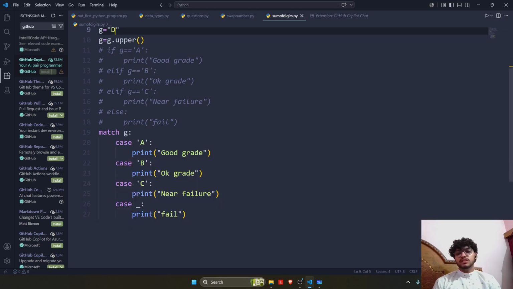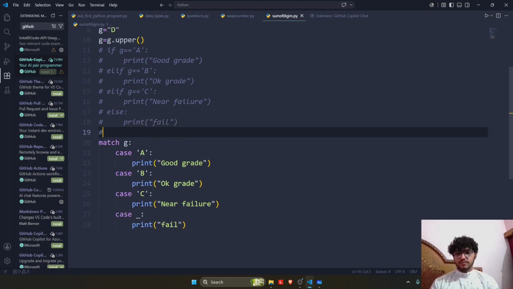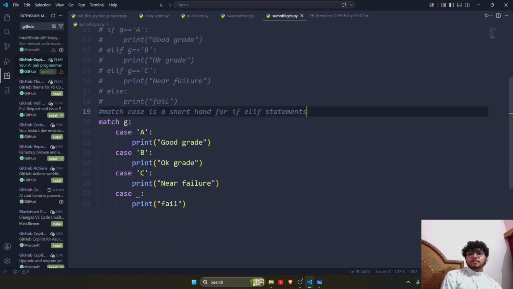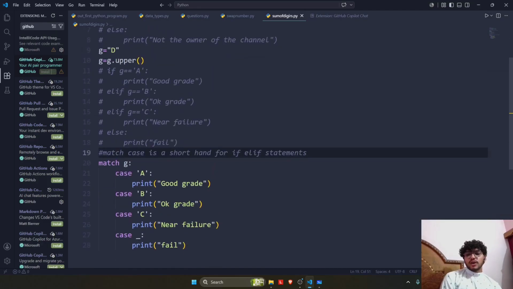You can say it's just shorthand. I'll also write it here that match case is a shorthand for if elif statements. Okay, so this is how you do it.